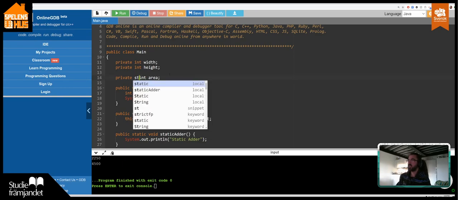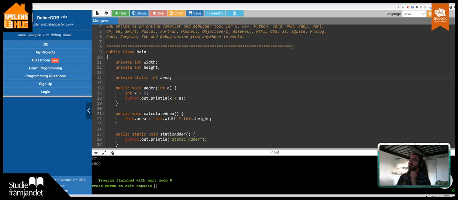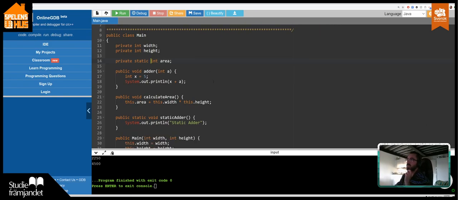But I come in and say that this is static. What will this do? I think it will add both numbers to each other. What does calculate area do?